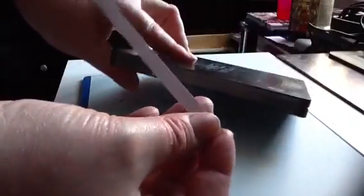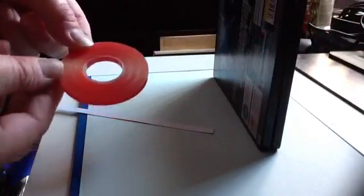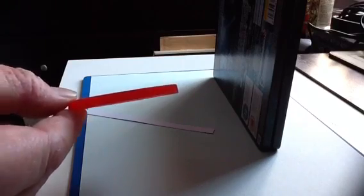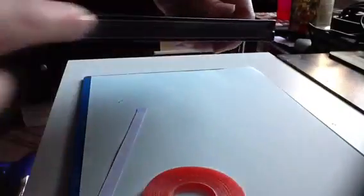Now what I need to do is attach the spine face down so that the picture actually shows through inside. And the way that I'm going to do that is I'm going to be using some double-sided sticky tape, clear double-sided sticky tape. This is from Amazon. It's 5mm deep, which is just about right. You don't want 10mm, it'd be too big. So what I'll be doing is laying a piece of this across the actual Steelbook, across there.